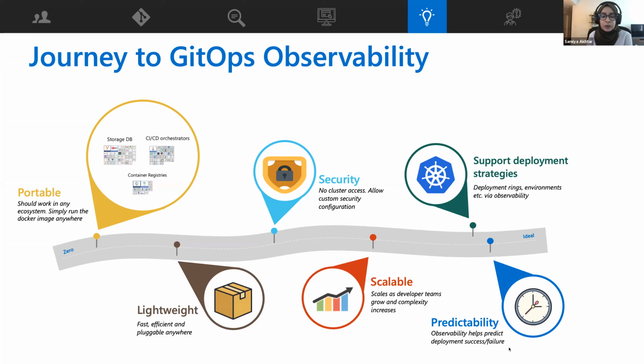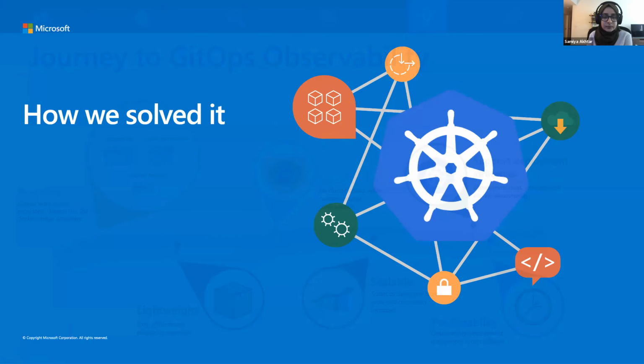And lastly, we want this tool to help us predict the time and success rate of the deployments by glancing at a page. This is very helpful when we can see durations for the last few recent deployments. So now we will look at one way we solved this with our recent project, Spectate.